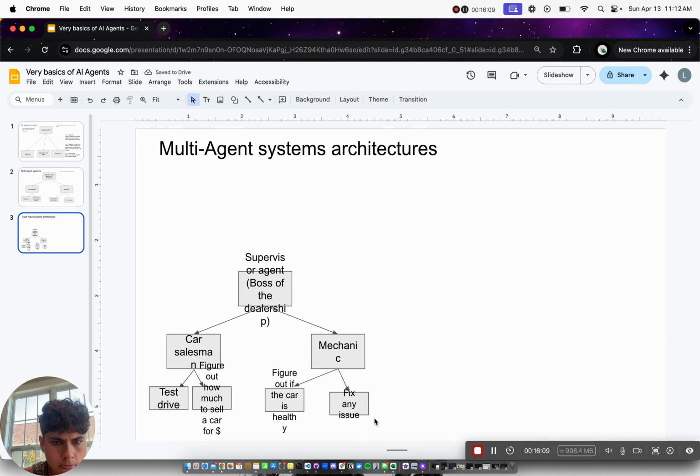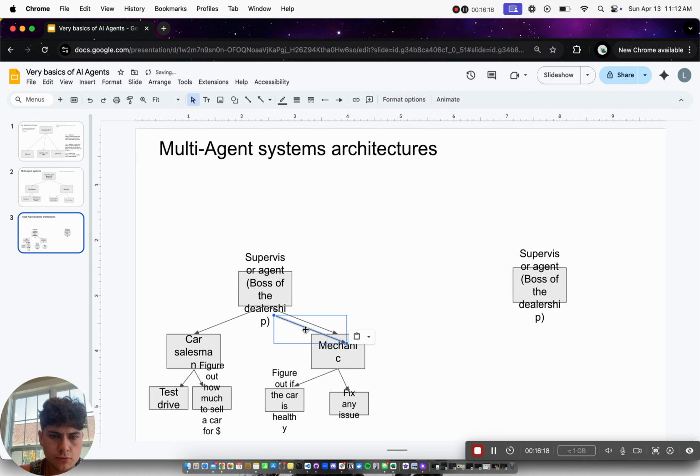All right, let's go manually, I guess. So with a hierarchical architecture, it would be pretty much just multiple of these. You would have multiple bosses. So maybe you have a CEO at the top, and then they would have a CMO, CRO, CIO. So it's just a much bigger tree of AI agents.